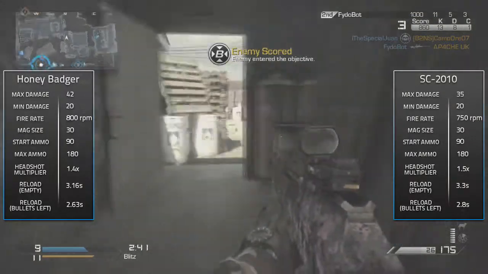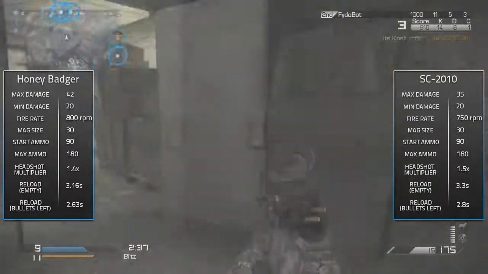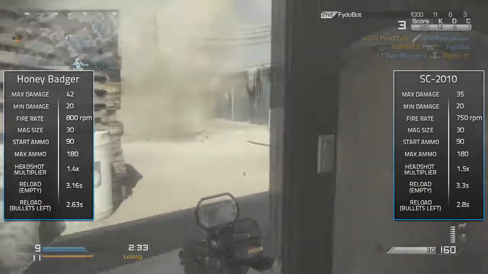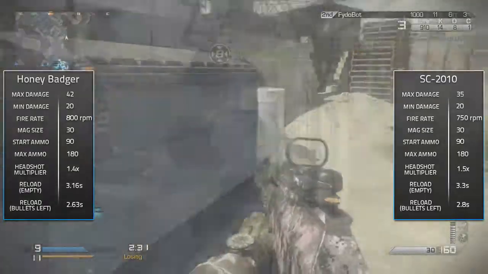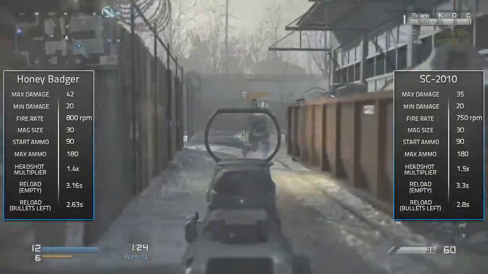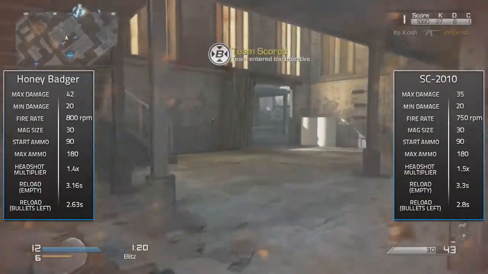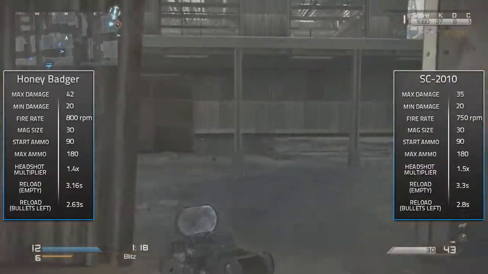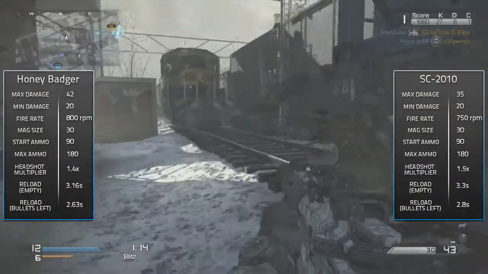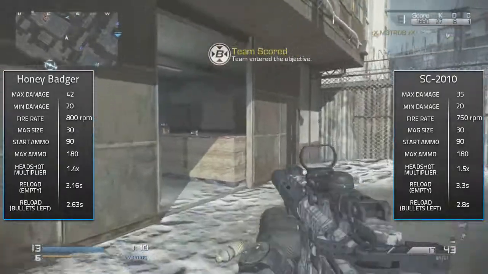Moving on, we have the headshot multiplier. If you guys don't know what the headshot multiplier is, it applies to the damage: when you're shooting at the head to get a headshot, how much more damage is done. The headshot multiplier for the BADGER is 1.4 times, and for the SC-2010 it is 1.5 times. It's not much of a difference, but it means you have a likelier chance of getting a headshot with the SC-2010 than with the BADGER.